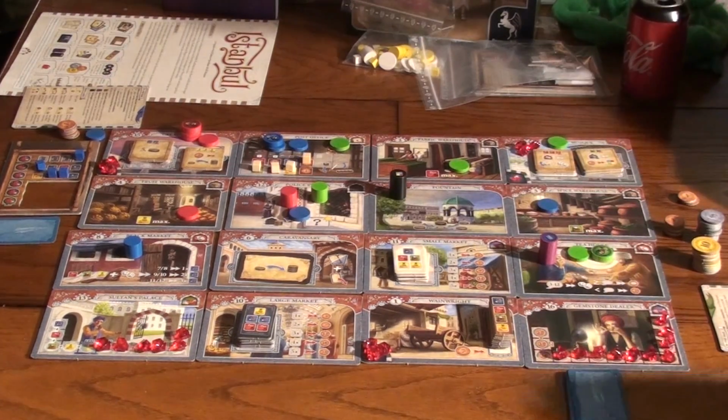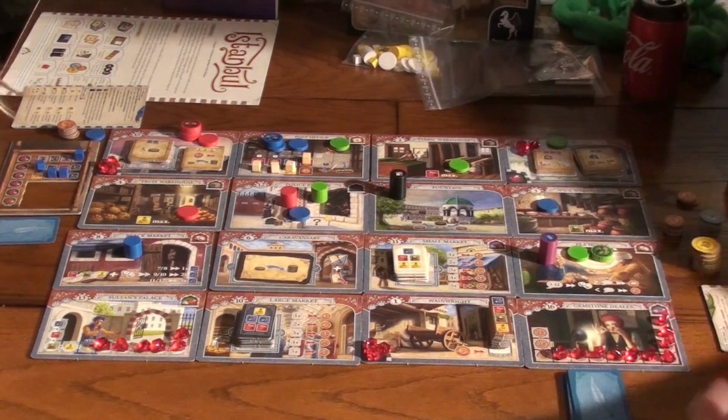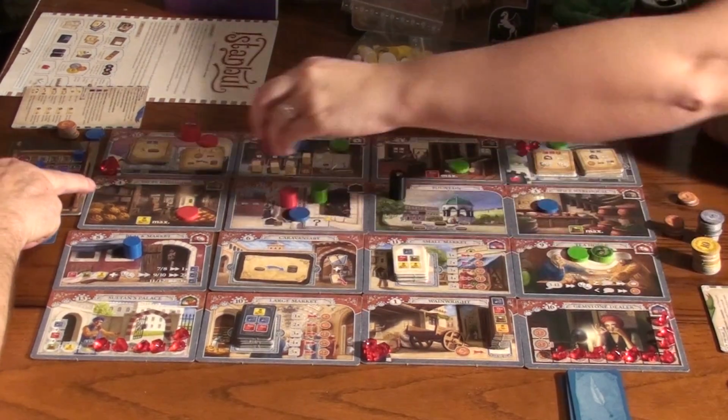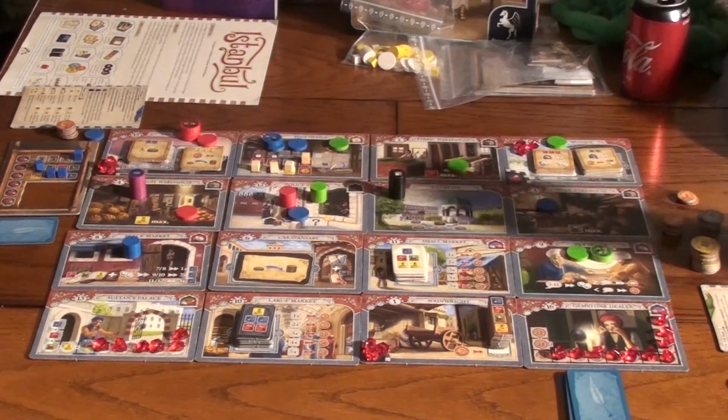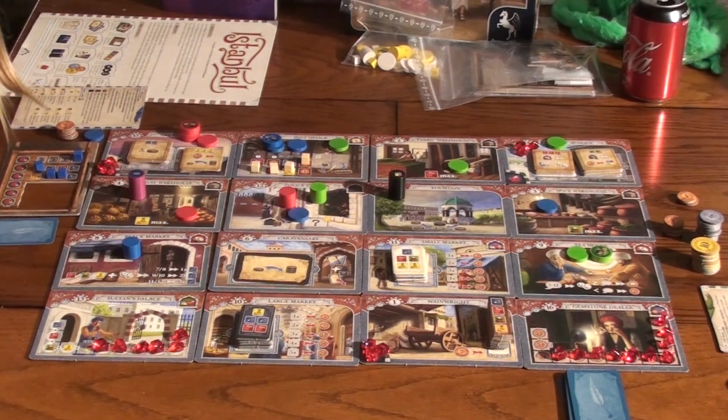Right, so it's my go? No. Now I have to roll the dice to move the governor. To move the governor. 2 and 2 equals 4. There. Right next to me! Cool. So it's my turn.